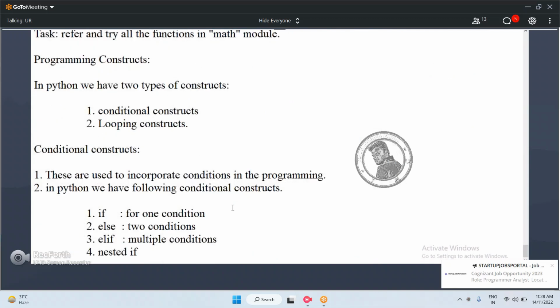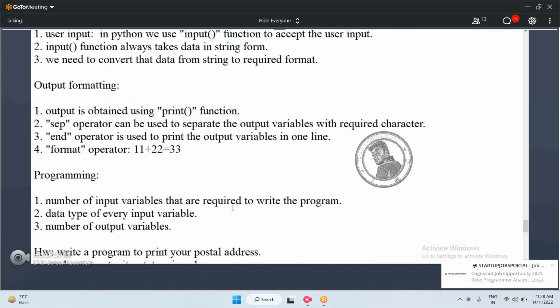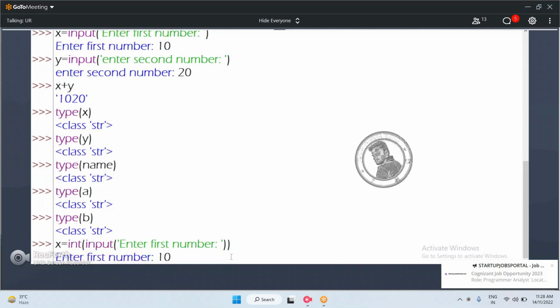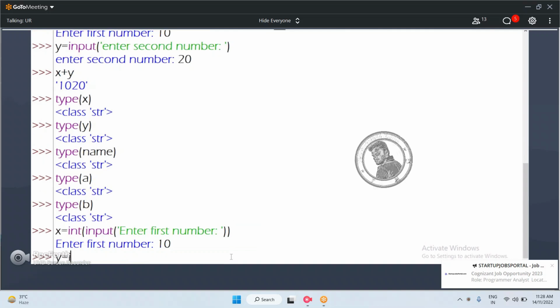Okay, now let us try this. How to use these things? Now, once again, let me define x and y. So now I'll say x equal to, previously I have written input, so input. So I want to enter the first number, right? So let me say enter first number. Now this I will put inside the int function. When I say int, whatever input you are entering will be converted into an integer. Now you see, I'll enter 10 once again.